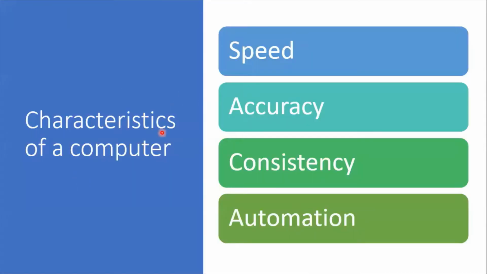Some characteristics of computers. It's very fast. You may already realize how fast a computer is, and we don't need to specially tell you about that. Computers are really fast, and very accurate. You may see a lot of scenarios where a human may get it wrong, but computers are continuously accurate. But it doesn't mean computers are 100% accurate.